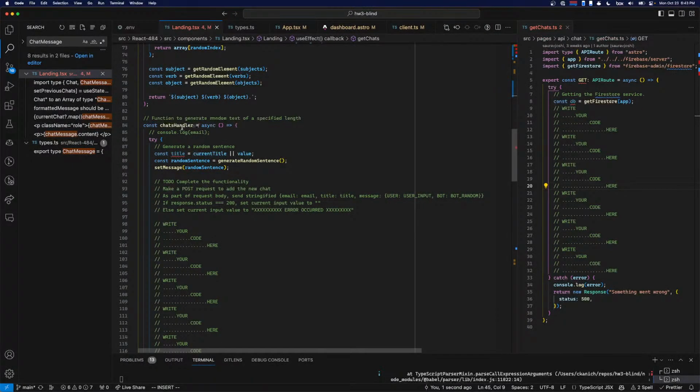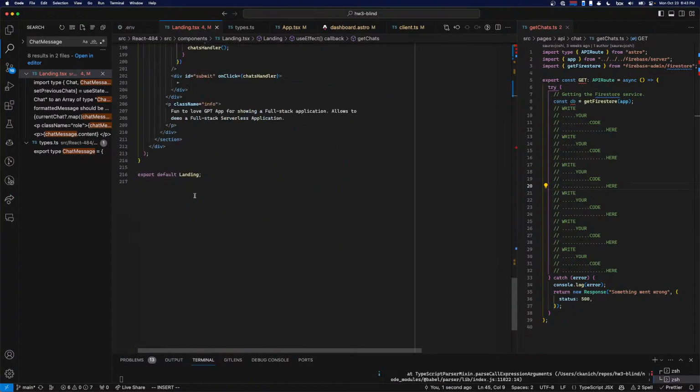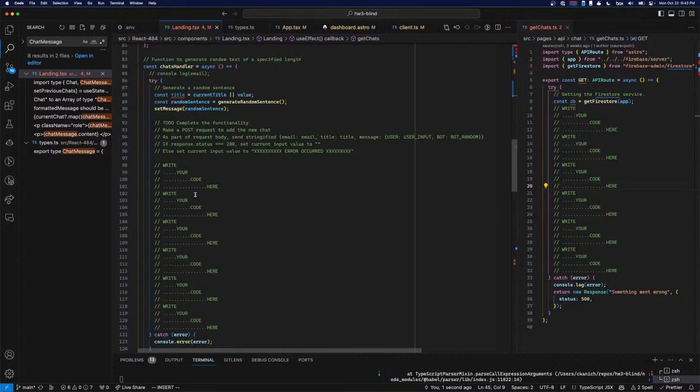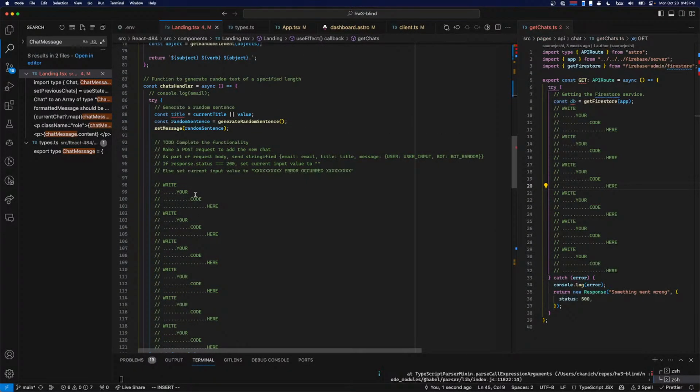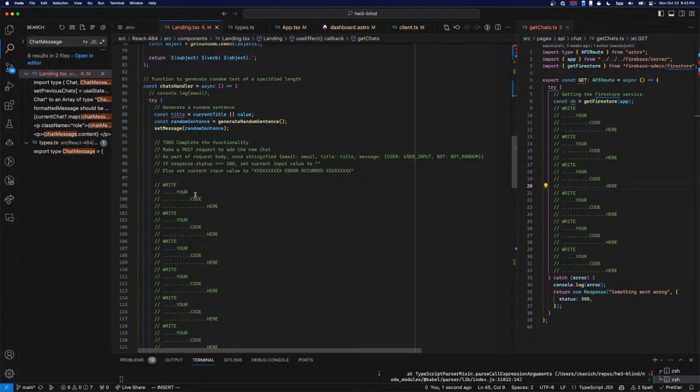Generate random text. Add new chat. This is where I add the new chat. Make a post request to add the new chat.